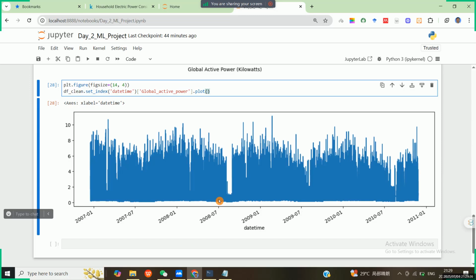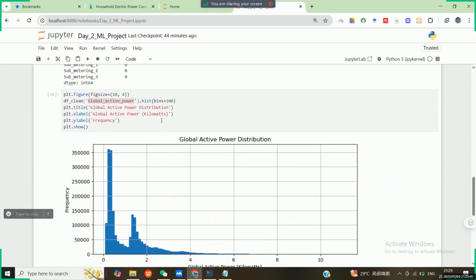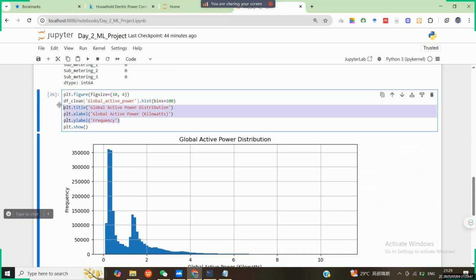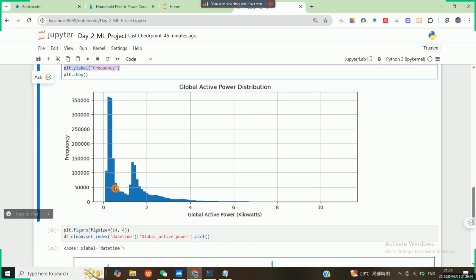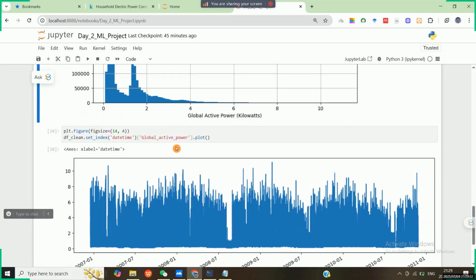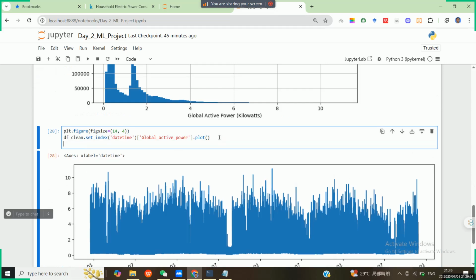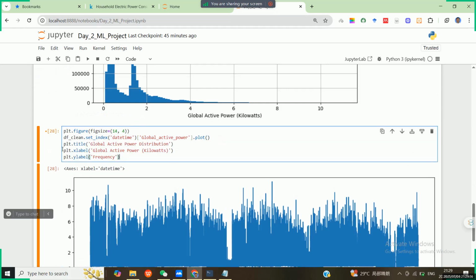The same thing, we can actually give the title, just like we did initially, and also set the labels for the same plot. To do that, all we need to do is have plt.title. We're going to give this the title Global Active Power Over Time.